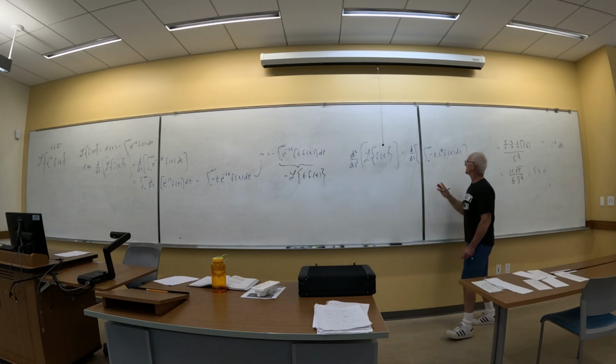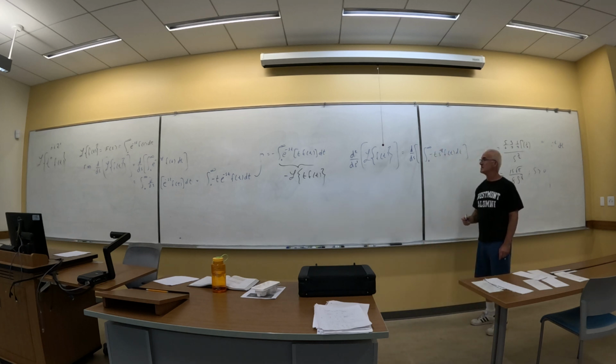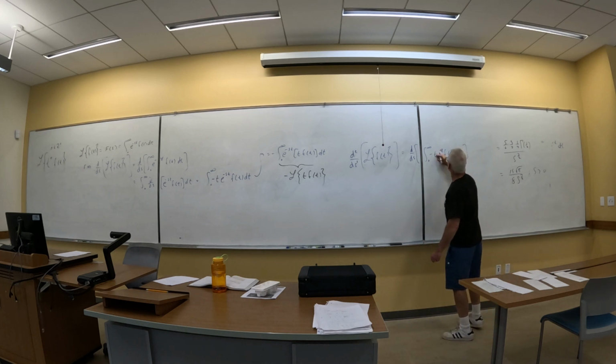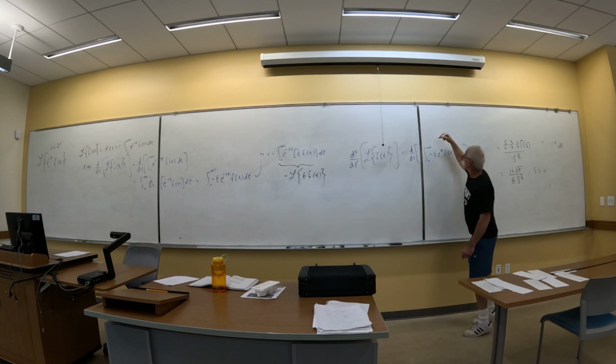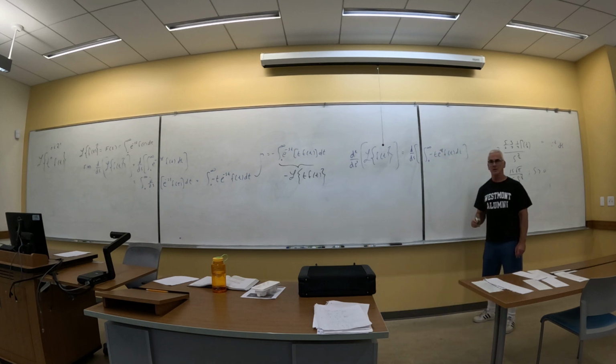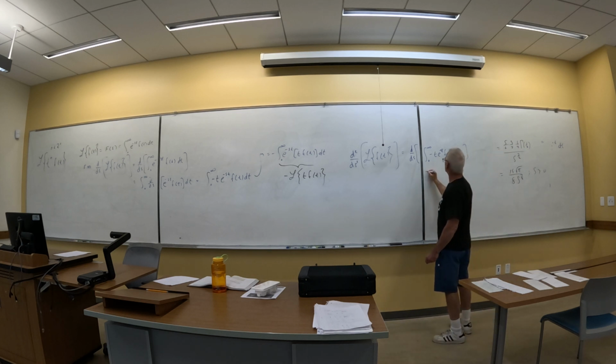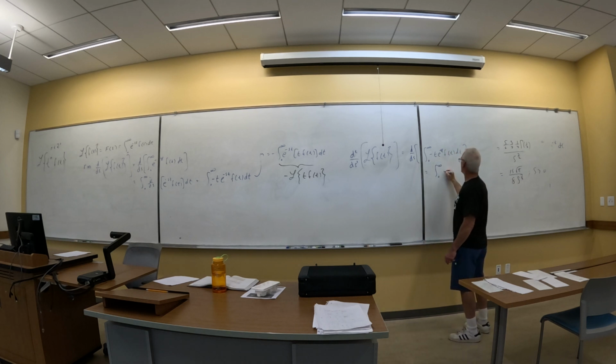When I do that, won't I just get another t? Oh, that's supposed to be an e to the st. Oh, thank you, e to the st. When I do that, I'm just going to get another t, aren't I? Yeah. But what will happen to the plus or minus sign? It'll alternate. We'll go back to positive. So now this will give me t squared, but I'm going to throw it over here. So the signs alternate, you just increase in power.